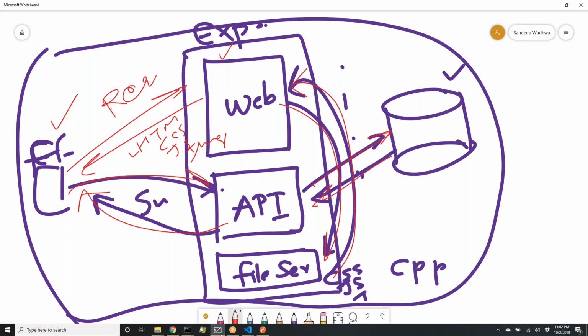The API will actually go and connect to the DB, or maybe another layer in between the DB and API. That layer we will call business logic. So far, the business logic we are talking about, we have put in the API layer only. Our API server itself is talking, and in our case, there is only one Express instance which is playing three roles: web server, API server, and even the files are stored there.